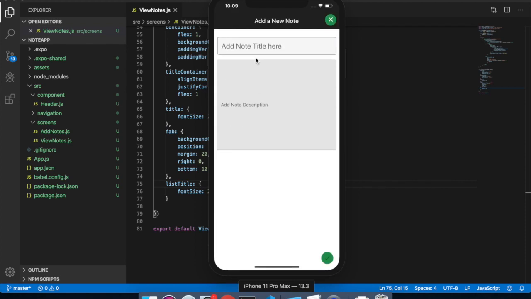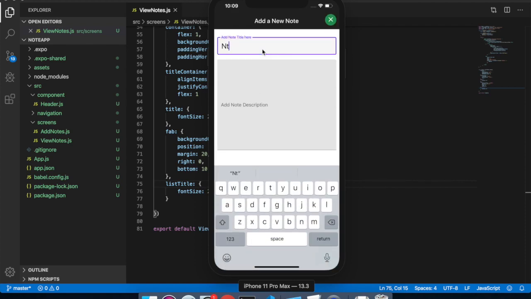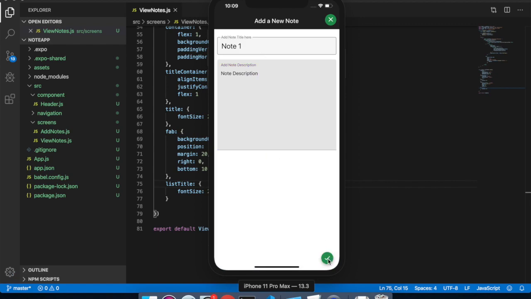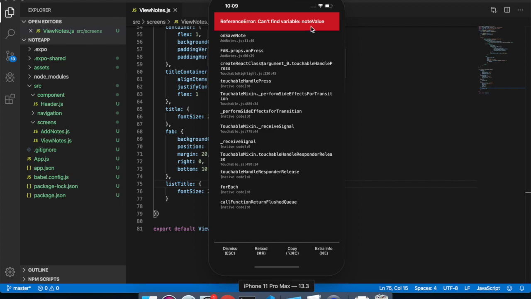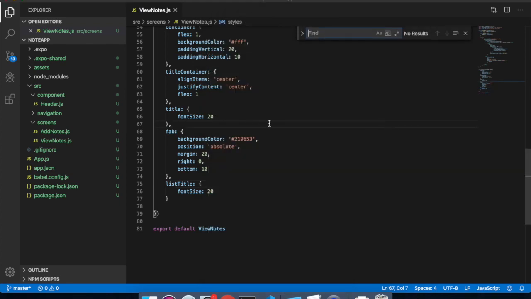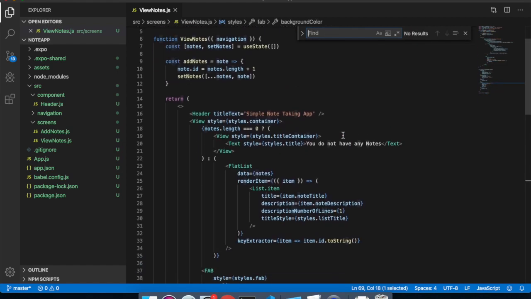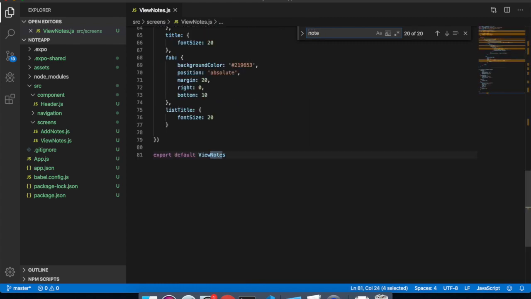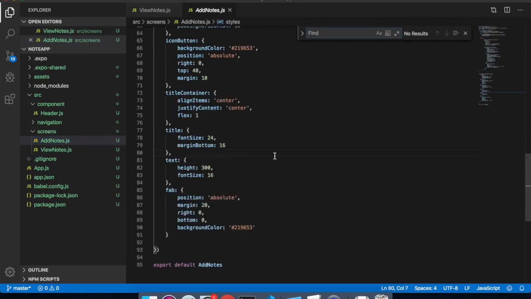Add note 1, then note description, press return, click on text. Okay, note value, okay, we might add a wrong variable here.